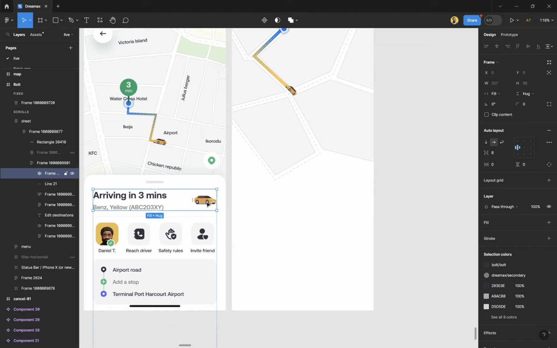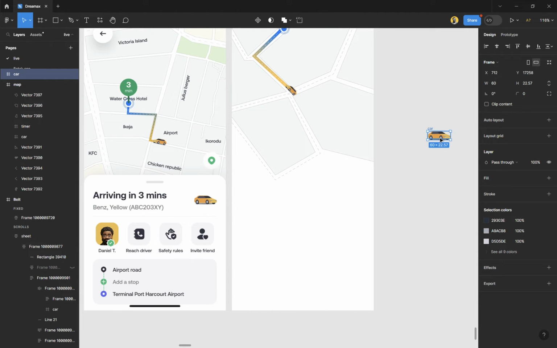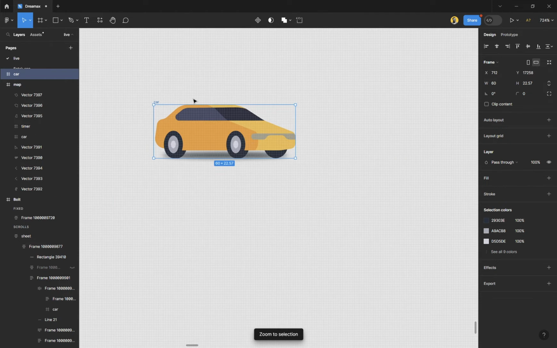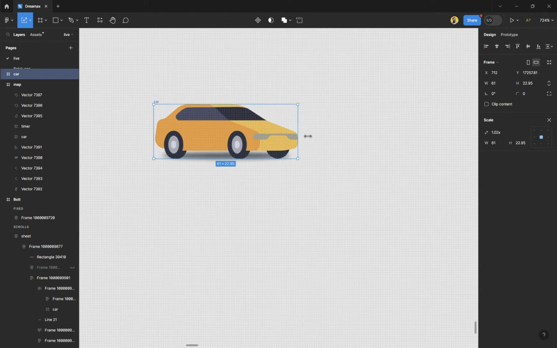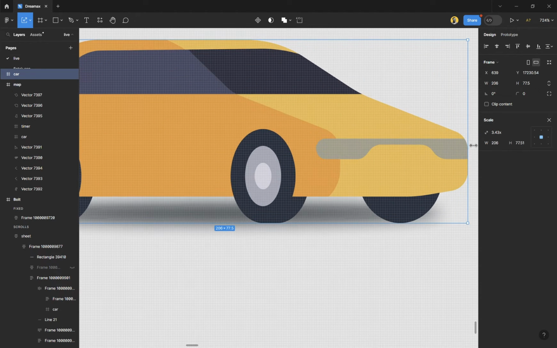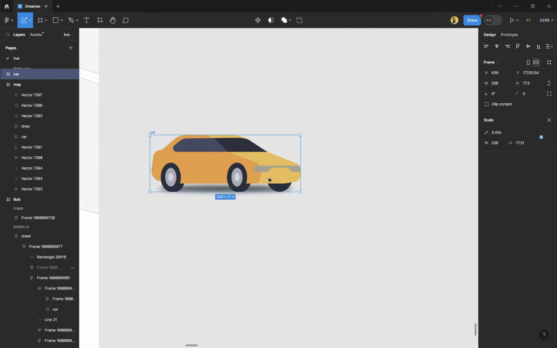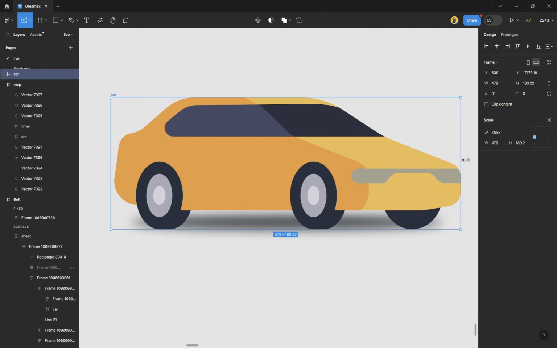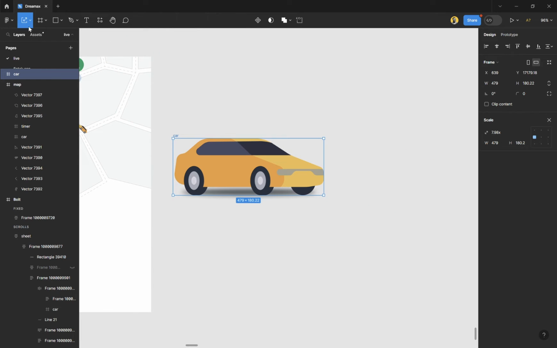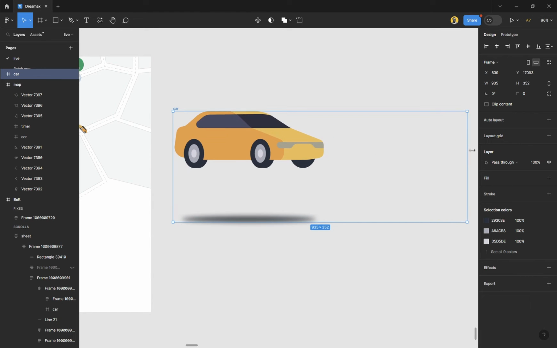So first things first, let's get out our car, and we have the car now. I will just enlarge it a bit so that I stop seeing the grid lines. Right, this should do. And when you want to enlarge an item, ensure you're using the scale tool. Don't use the move tool. If you use the move tool, you're going to get something like this. All right, now our car is flying.